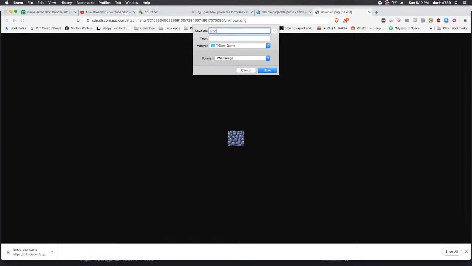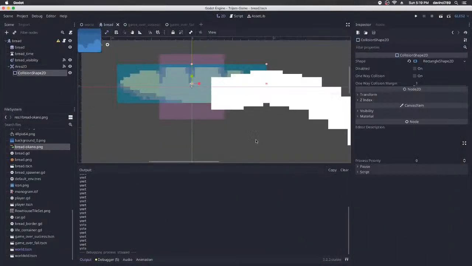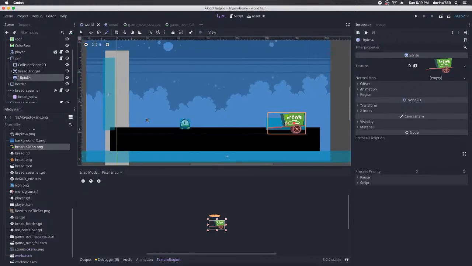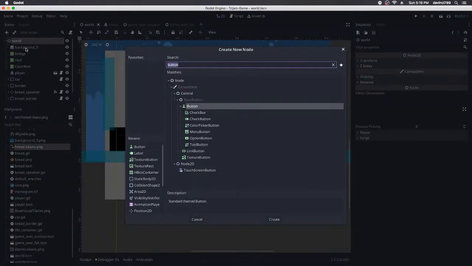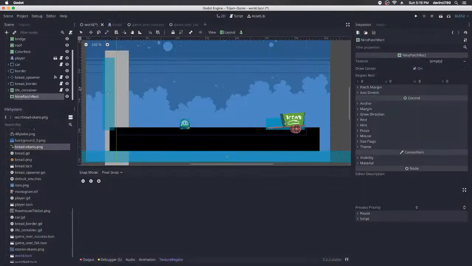Okay. How should I do this? I feel that I just 9-patch wreck this. Hex.